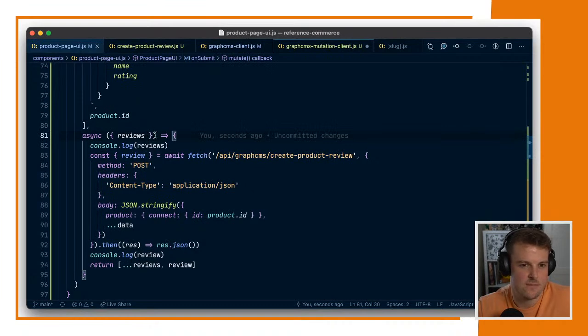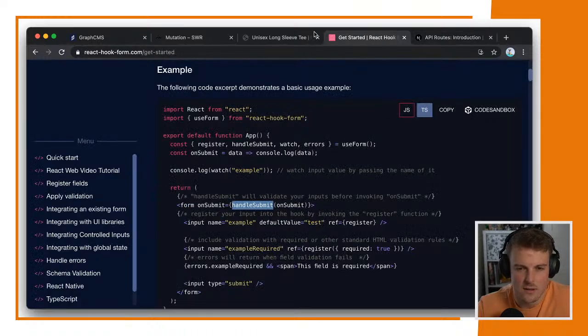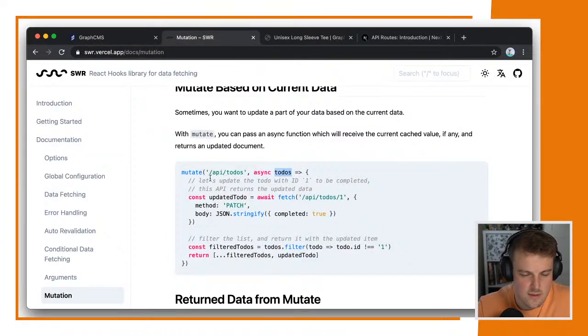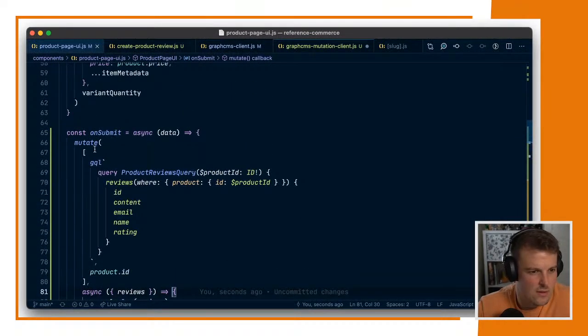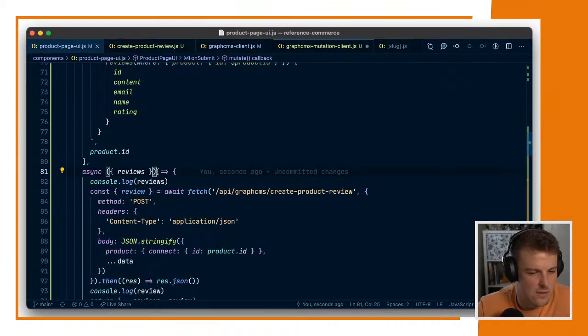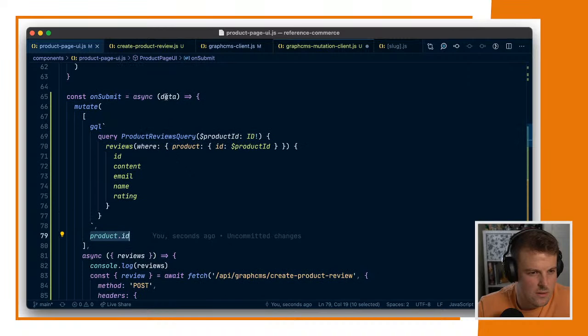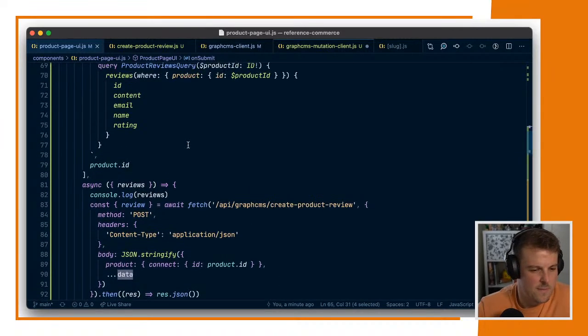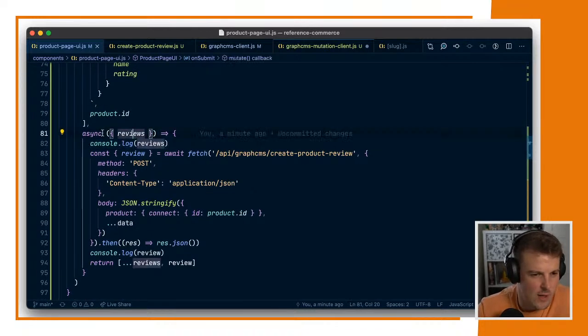What's tripping me up here? I don't need that. Mutate the key. Async. What? This is frustrating. Why is that undefined?